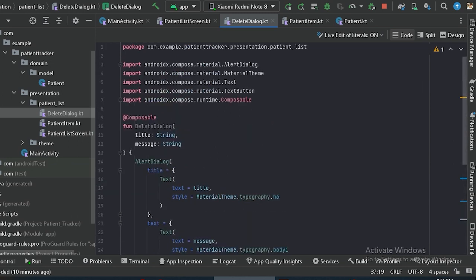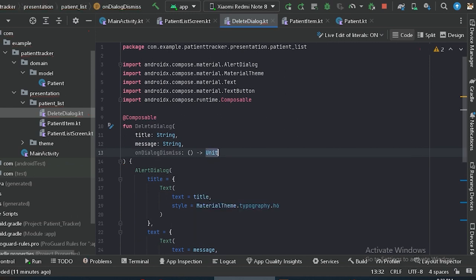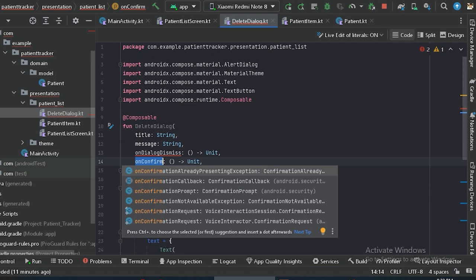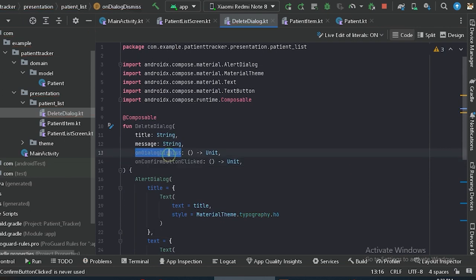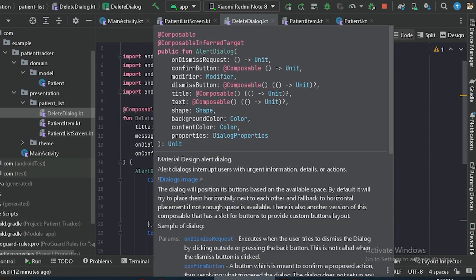So we will use a few more things through the parameters, like on dialog dismiss and on confirm button clicked, like this. So let's attach these two with their clickable functionality. So like this we will create delete dialog.